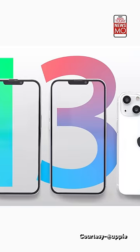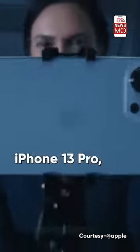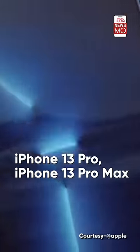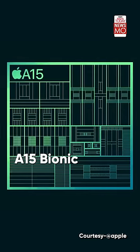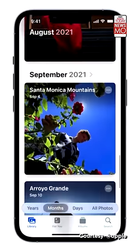There are four new iPhone 13 models: the iPhone 13, which comes with a smaller size variant known as the iPhone 13 mini, and the iPhone 13 Pro, which comes with a larger size variant called the iPhone 13 Pro Max — which will be the first iPhone to support one terabyte of storage. All the phones have the brand-new A15 Bionic chip, meaning functionality-wise they are all equally equipped to process heavier tasks with ease.